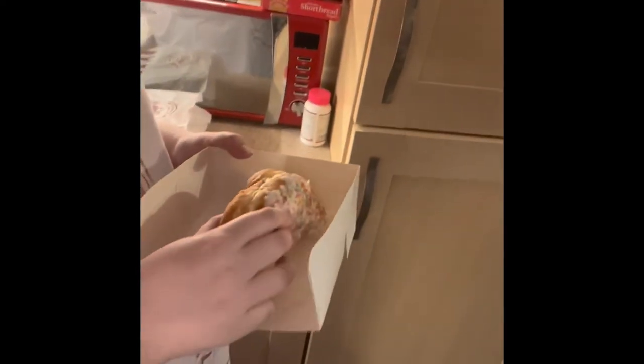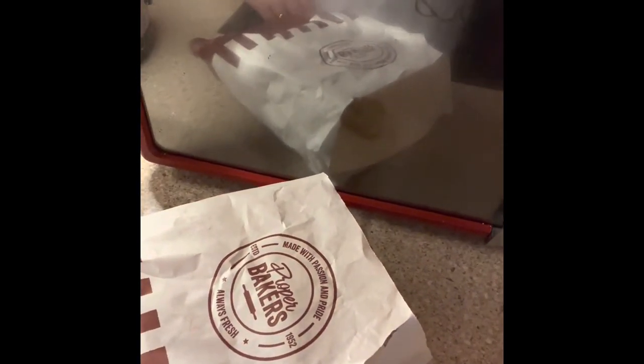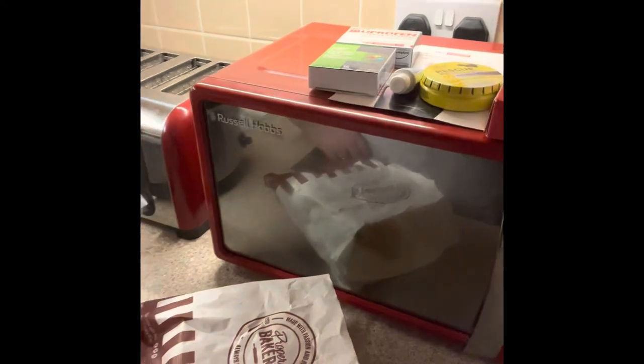We have some donut left over from the fridge — we're going to have that for dessert after the roast. We've had it since the first — three days ago — when we went to Devizes market. My grandma bought us two big Homer Simpson donuts, like this big, and they're from Propper's Bakery.